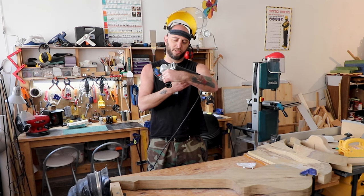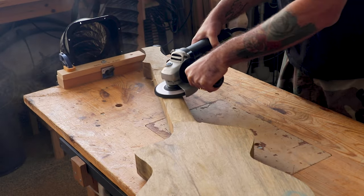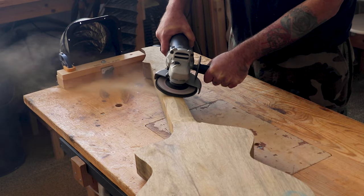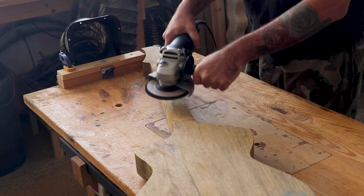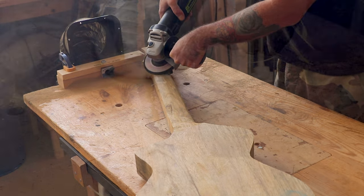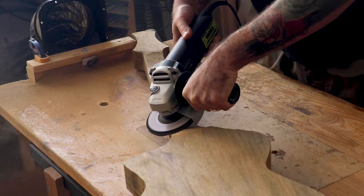This is the WU731 angle grinder — let the fun begin! By this time you're probably asking yourself why I'm using my angle grinder instead of chisels and other tools. Well, I have several reasons: first, the angle grinder works really fast and saves so much time and money instead of chiseling everything. The second reason is that using an angle grinder is extremely cool and I enjoy it very much.